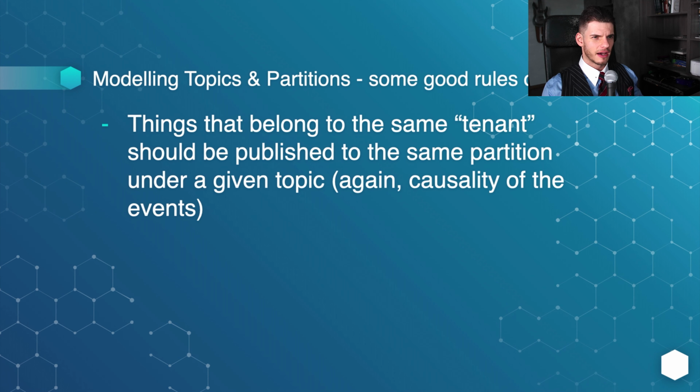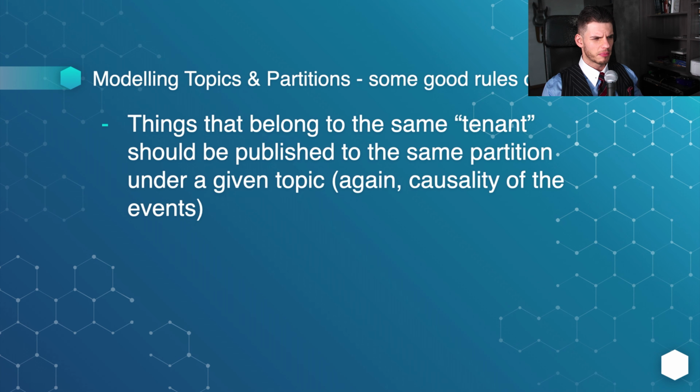We have some idea what should go to topics and how to group things, but what about partitions? The most important thing is to keep in mind that the events are ordered only within a given partition of the topic, not a topic in general. So if you have some concept of a tenant in the application, like a user or account model, probably you should use their ID as a partition key. That way you will ensure that the events will be properly ordered.